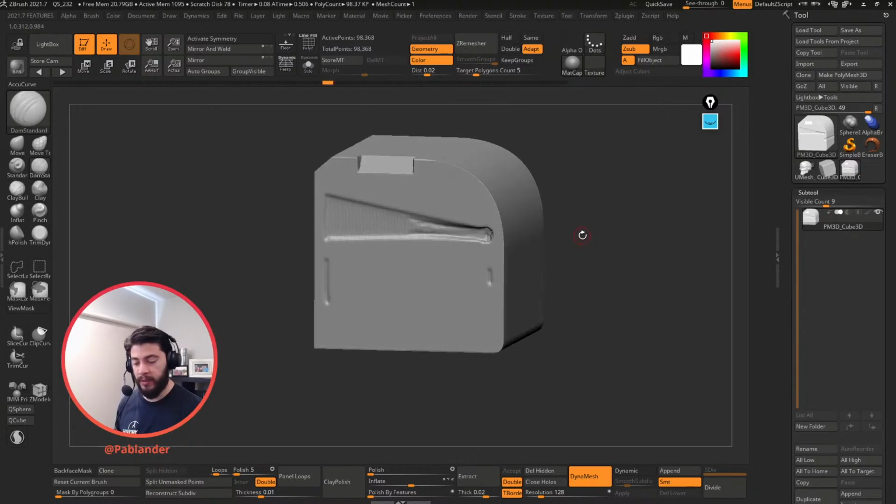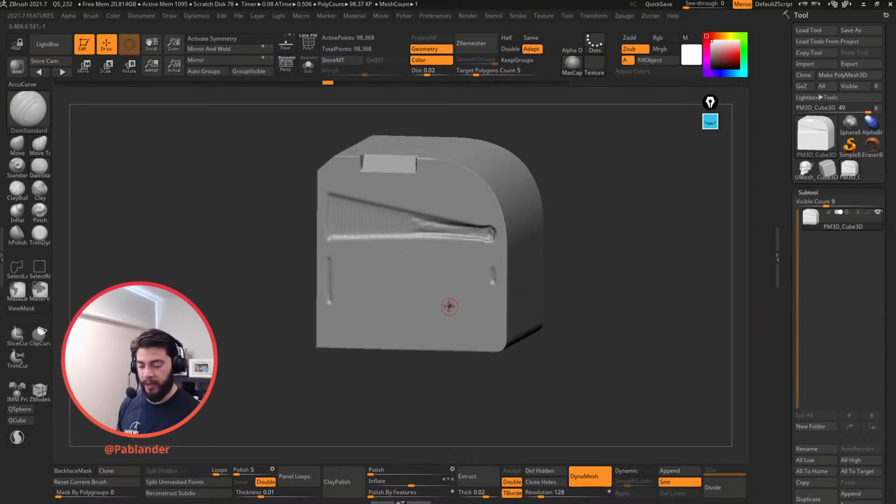The reason is because ZBrush treats the rotation of the camera, which is not really a rotation of the camera, like I've mentioned in the UCG course, is basically picking up the model in 3D in the canvas and changing the rotation, like moving the model. So it's not necessarily a camera. That's why it's counted as a stroke. So that's the only thing that you have to keep in mind: if you want to use the interpolate, you have to do 1 and 2 strokes and don't move the camera before you interpolate.